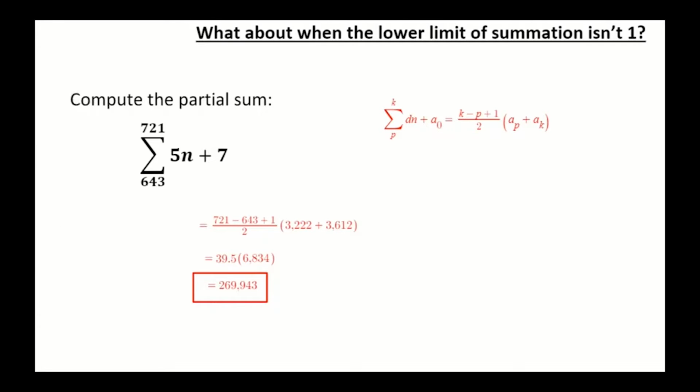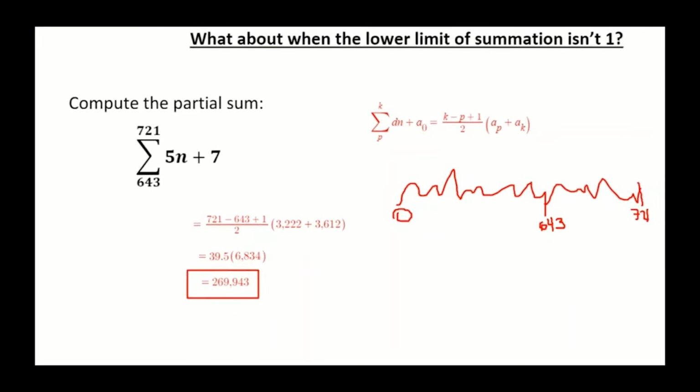So let's say I want to rewrite this. One way to consider this is, let's say I have a bunch of numbers. All this little scribble over here is just all the values. And let's say we want just the sum from 643 to 721. So right here is where the 643rd term is, and then the 721st term is all the way at the end. Now, I'm not writing any numbers here because I really just want to get a point across about how this other technique is going to work.